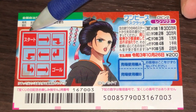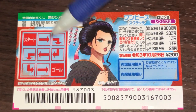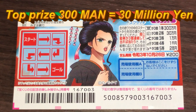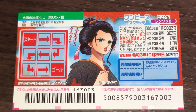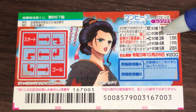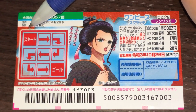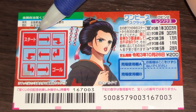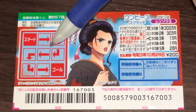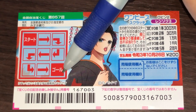This is the scratch area and these are the prizes. The top prize is 300,000,000. To play this game, you need to find three of a kind in order to win the corresponding prize. These are the pictures that you need to match. In the scratch area, you will start at start and scratch each of these arrows till you get to GORU, which is GOAL.